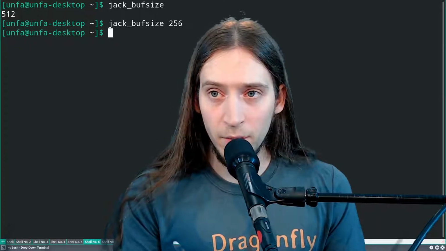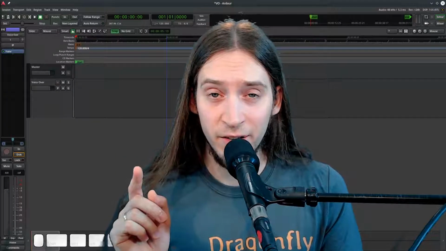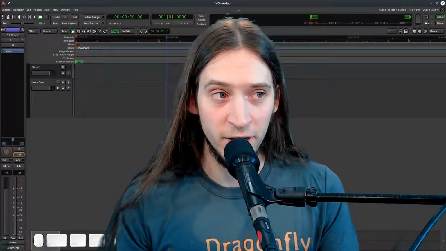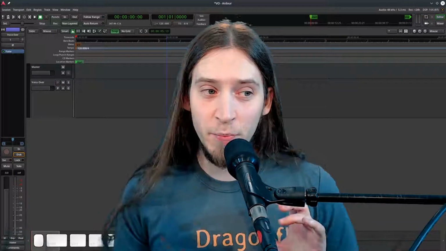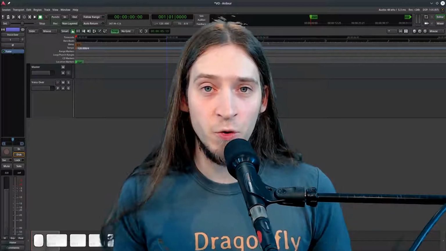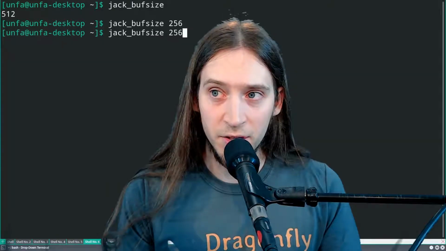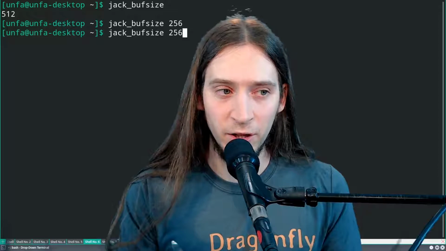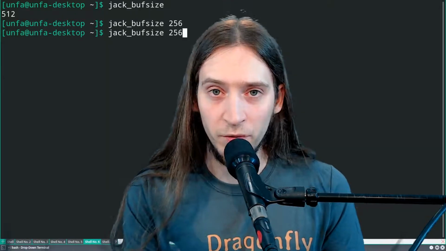Now, mind that sometimes I've had Ardour crashing if I do that while it's running. So save your work before you do it. Some other programs using JACK may also crash at times. It shouldn't be a problem, but sometimes it is. So be careful. But usually I do it and it's not causing any problems. So now I'm recording the video as well, so I'm going to keep that a little higher, because my CPU load might prevent me from going with the lower buffer size.